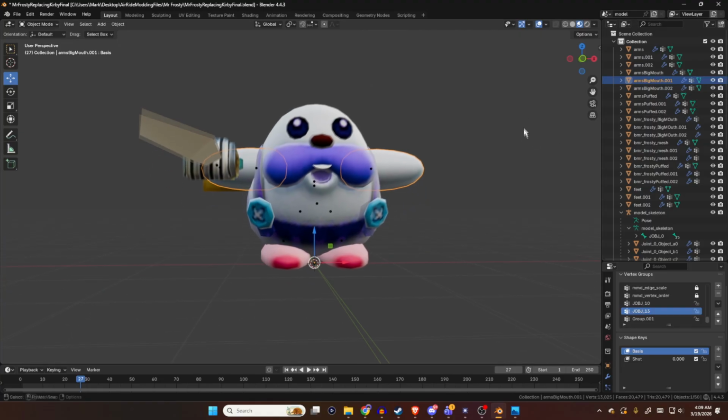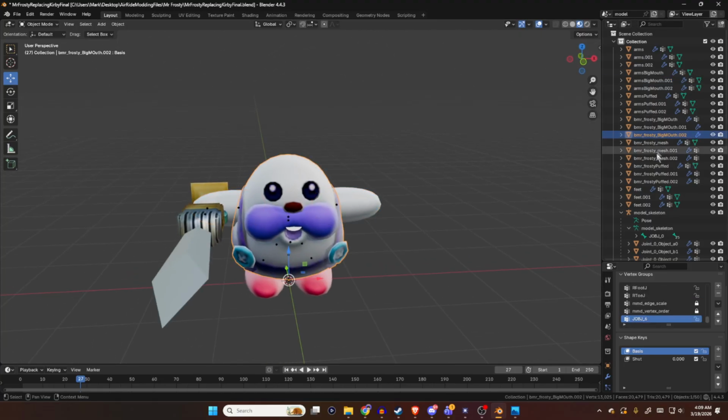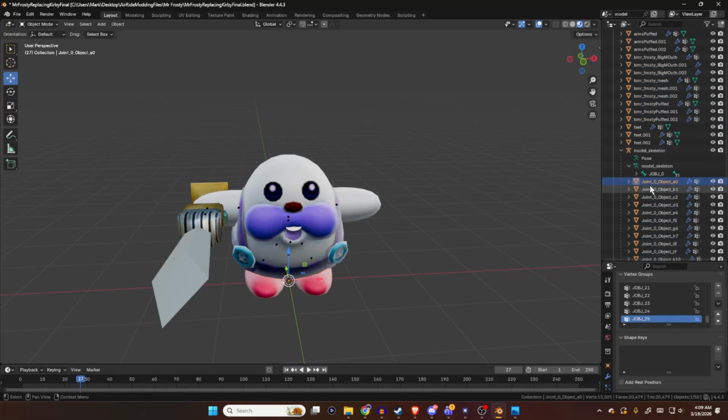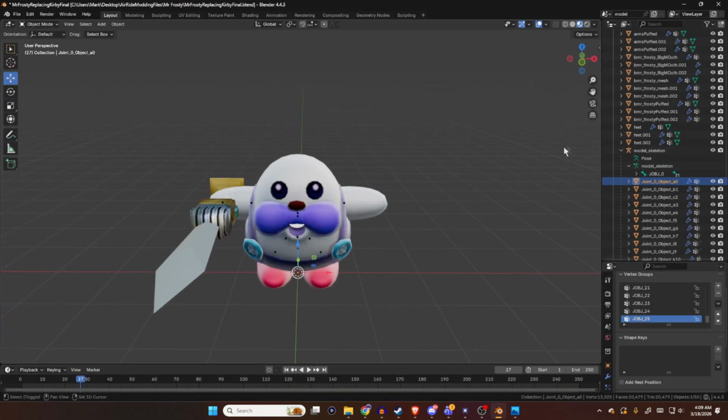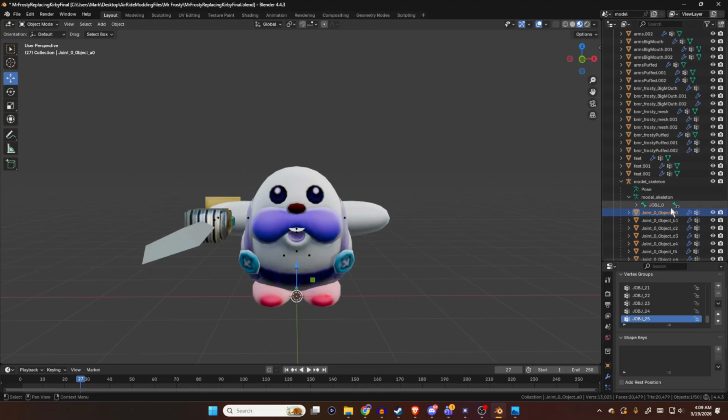I'm probably going to skip or fast forward most of this, because it's kind of tedious work. But yeah, just replace Kirby's objects. Just join your meshes with the original Kirby objects. I'll just show you the first two and then I'll be fast forwarding, or maybe I'll make a cut. Okay, so the first object is going to be puffed up body.